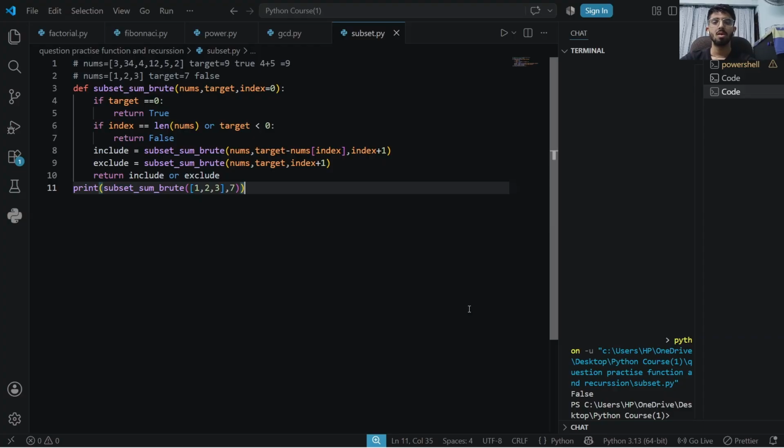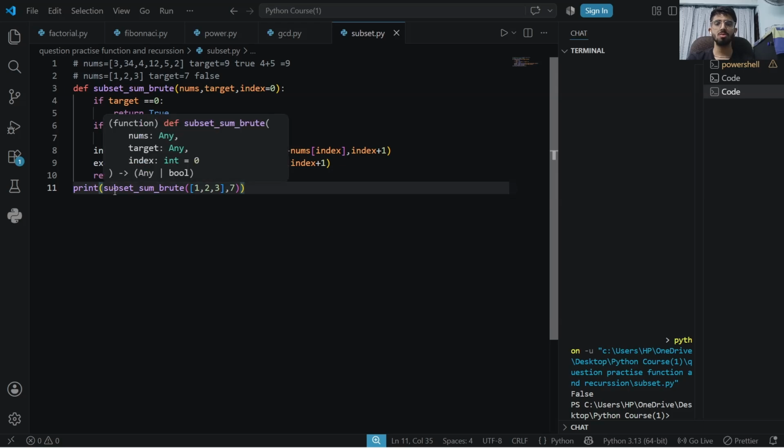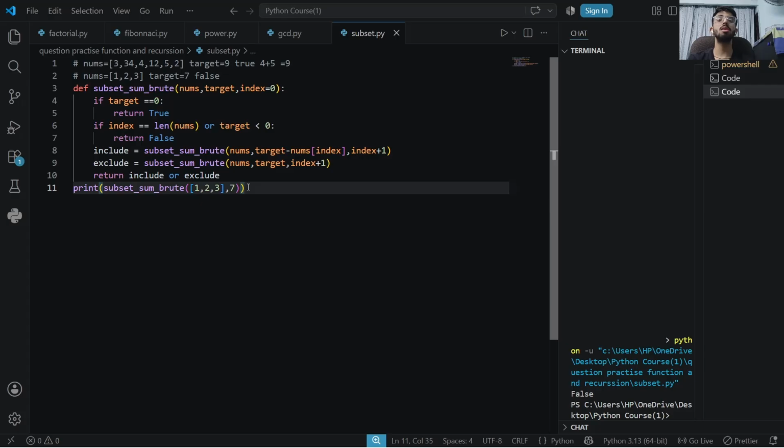So let's think about its time complexity and space complexity. Every element has two choices, either to include or exclude. So it would give 2 raised to power n total leaf calls in the worst case.